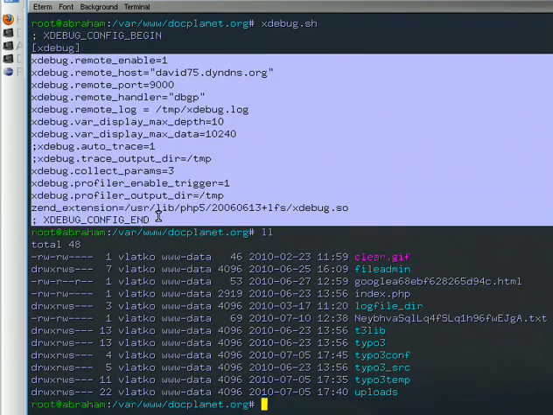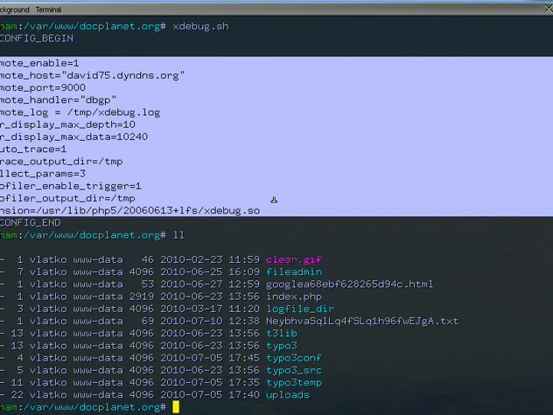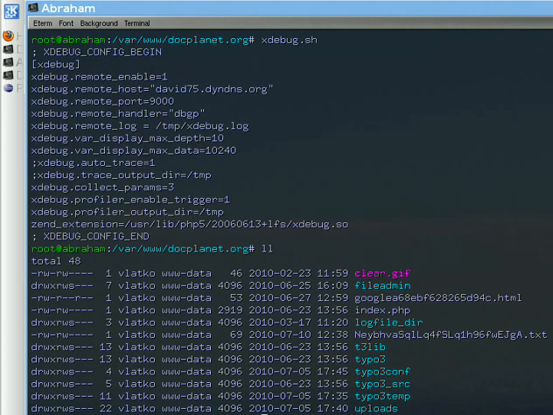Okay, these are the magical lines, and the crucial thing is to point the XDebug towards your desktop machine so that it can connect once you start the debugging session. And this is the dynamic DNS configuration that points this domain name to my machine. The port is 9000, and obviously you have to forward this on your router in order for it to pass through the router towards your desktop machine.